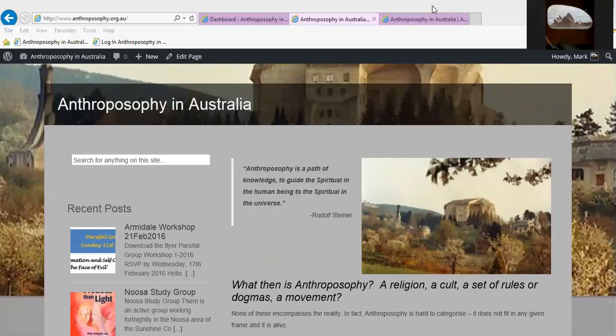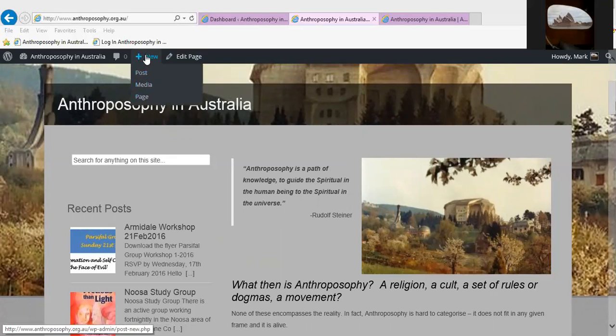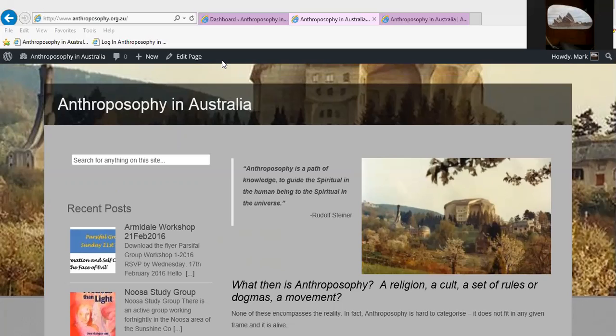Again, if you need an account so that you can edit your site, or ask somebody who already is an editor to create a user for you, they can do that by choosing new. Actually, I realize now editors aren't able to create other users. So you'll need to send me an email requesting a new user account so you can manage your posts, and I'll issue that to you and you'll get a notice by email with the login details.